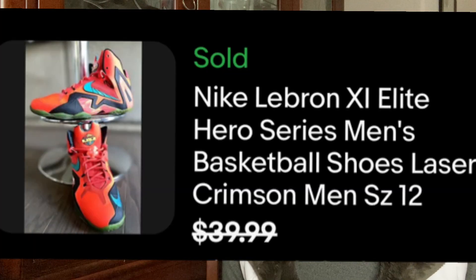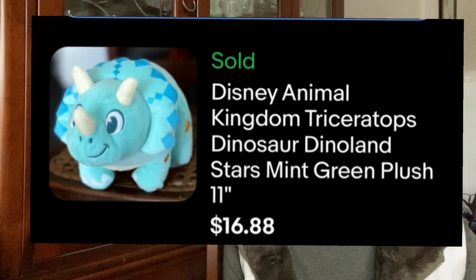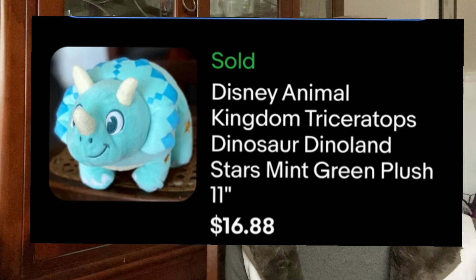Now I'm gonna share with you a few solds from the past few days, just some of my favorite things that I sold. All right first thing are these Nike LeBron shoes. I bought them at my local goodwill for about $5 and they sold for about $39.99, $40. I don't pay shipping, the buyer always pays shipping. Here is an Animal Kingdom Triceratops. It's Disney and it was super cute. It sold really fast. Got it for cents at the bins and it sold, I think I did a best offer on that for about $14.